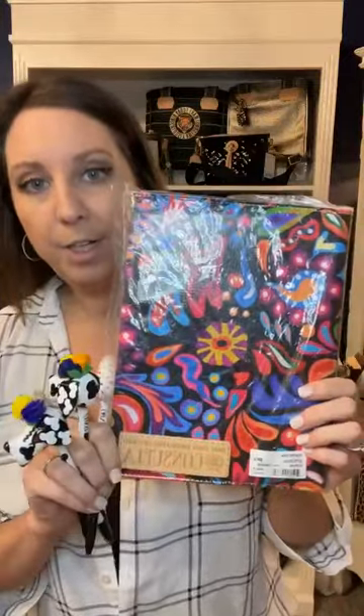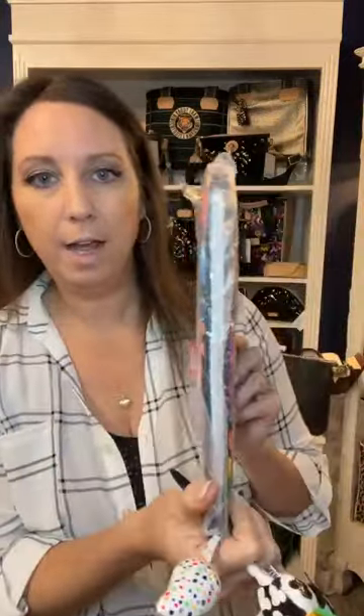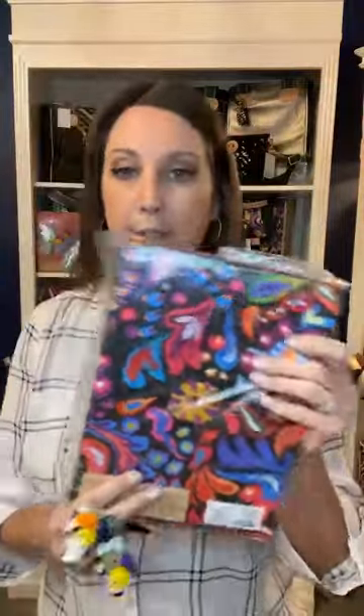So you're trying to get a gift for somebody and they like Consuela but maybe you're not able to get a bag for them - go for this. This is the notebook cover. It is durable and this is the Diego leather patch. It does come with a composition book inside, but you can switch it out and reuse these. Grab one of these and grab one of these guys - send it to somebody that you love or package it up and give it for Christmas. You teachers, these are fun! I have a tangerine one and a couple of my friends have these and they really like them.